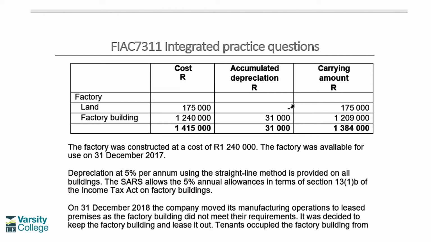So this building was ready for use on 31 December 2017, which was halfway through the 2018 financial year. But we don't apportion it because remember the SARS statutory allowances are not apportioned for periods of less than a year. So even if we'd acquired the building on the last day of the financial year, we could have still claimed the full 5%. So depreciation last year was apportioned for 6 months, but the wear and tear wouldn't have been. Current year's a full year, so 5%. No problem.